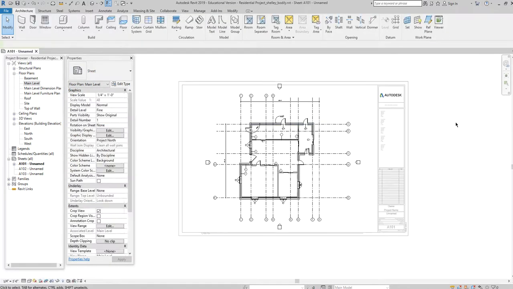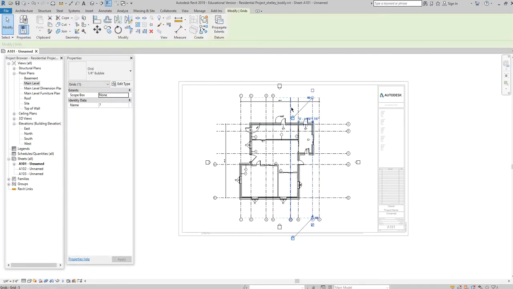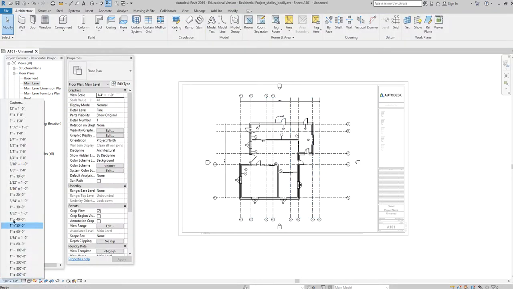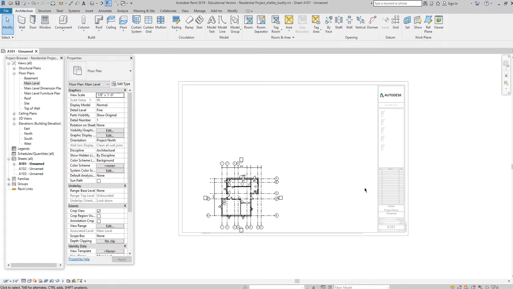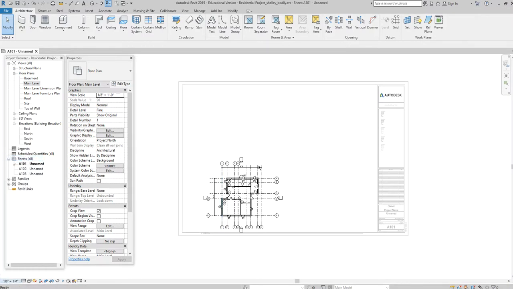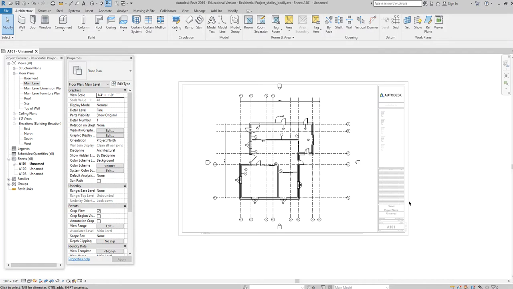Okay, click, click. You notice that the title block grays out, and now I'm engaged in my view. So I can actually select things. I can change things, right? I can also come down here to my scale and change it from a quarter to an eighth. Too small. We don't want drawings this tiny on a piece of paper, right? So we're going to change that back to a quarter. Quarter is probably a pretty good scale for this one.